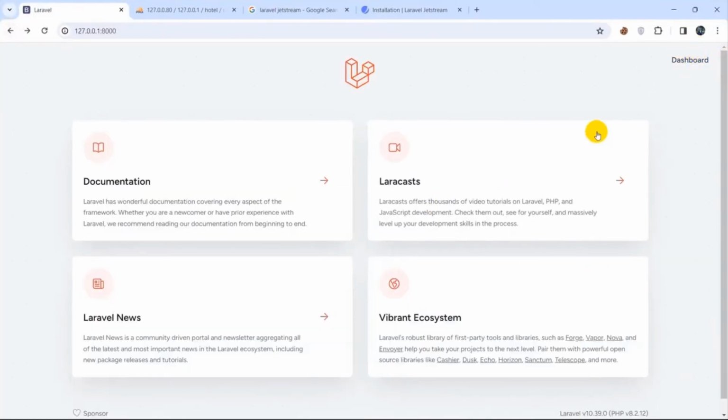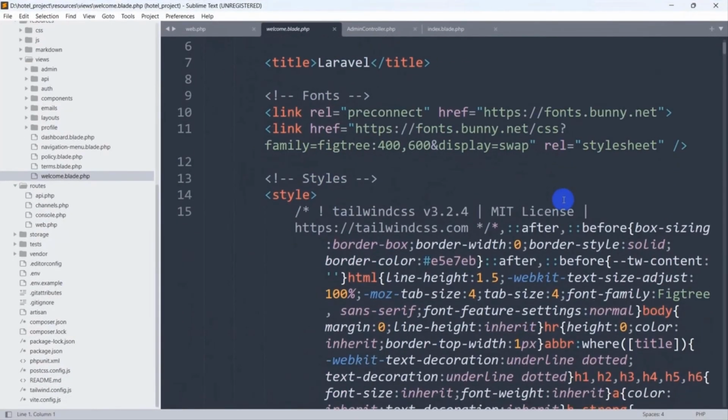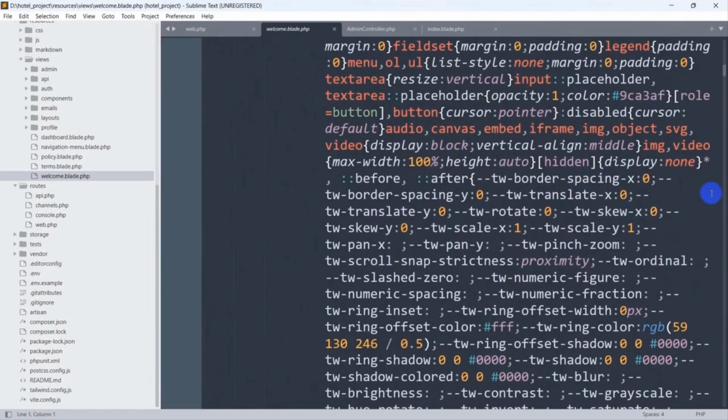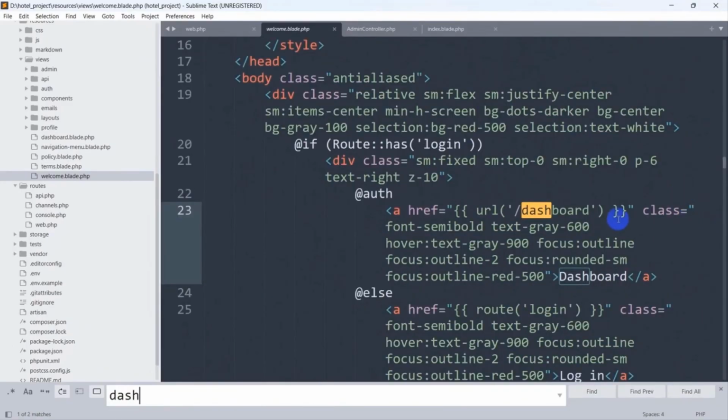Save it, and right now we'll go to welcome.blade.php, and here in the welcome.blade.php, here you can see this dashboard option. This is coming from the welcome.blade.php. So instead of dashboard, we're going to say there /home. Let me just search it over here, Ctrl+F, and I'm going to say here dashboard. So here you can see URL dashboard. Instead of URL dashboard, we're going to say home. Is there any more dashboard? This is just a text called dashboard, that's fine.